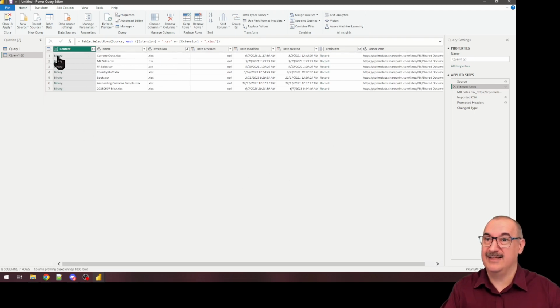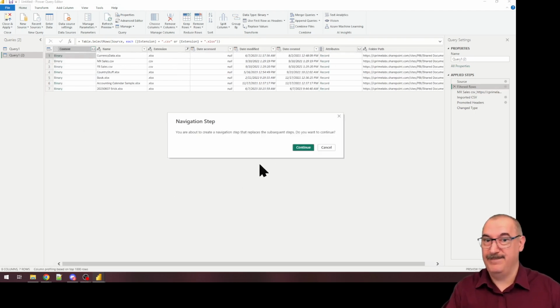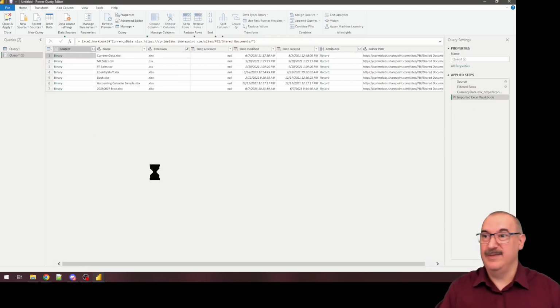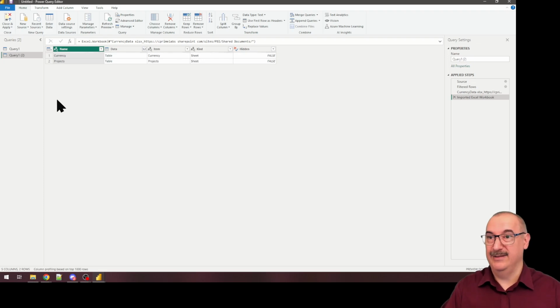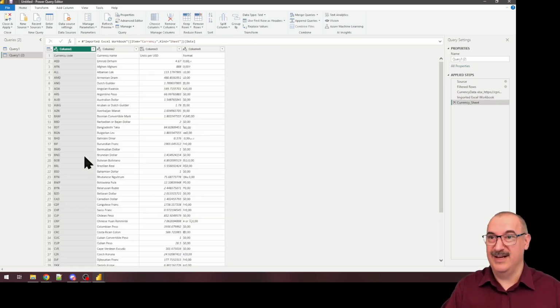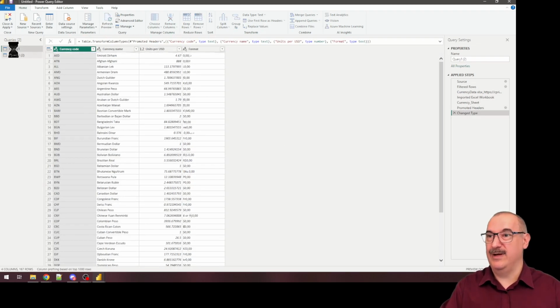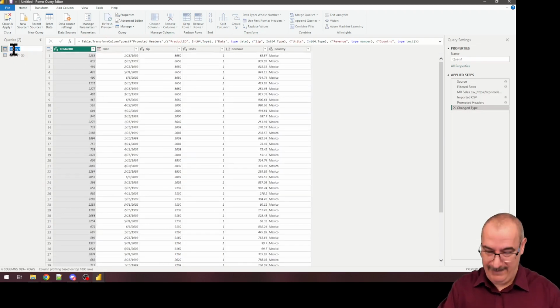I'll select an Excel spreadsheet this time, and it will erase all of the steps afterwards and give me a new interface connecting to the new data. I'm going to use this currency table because Excel spreadsheets can have multiple sheets and multiple tables in them. And there you go. I'll use my first row as headers, and I now have two separate connections that I was able to do very quickly. The first one is Mexico sales, and this one is a list of conversion rates.